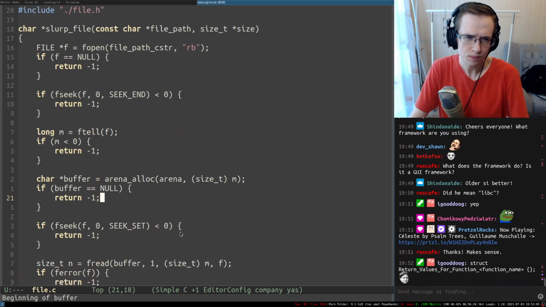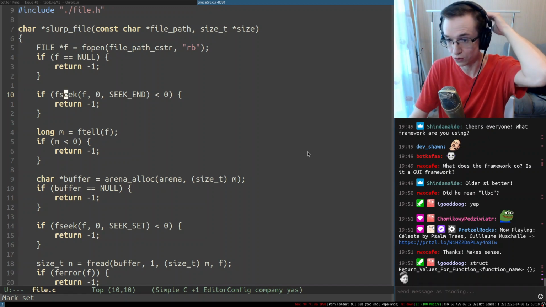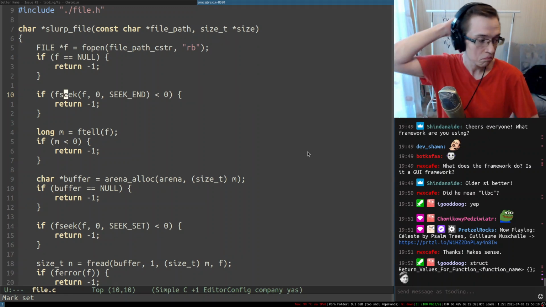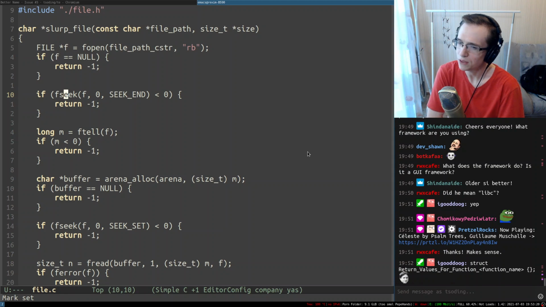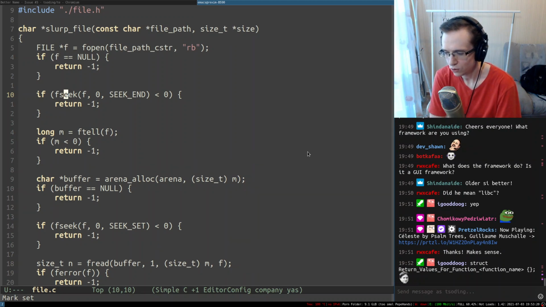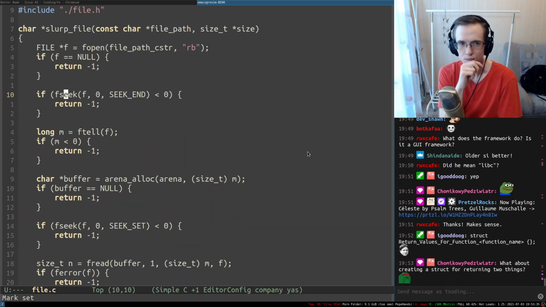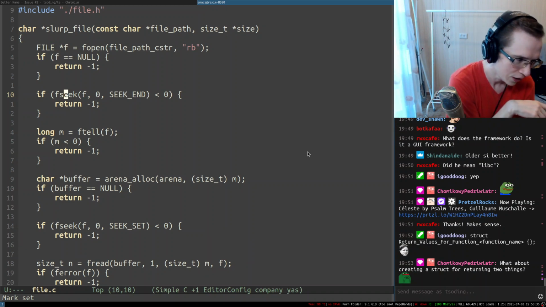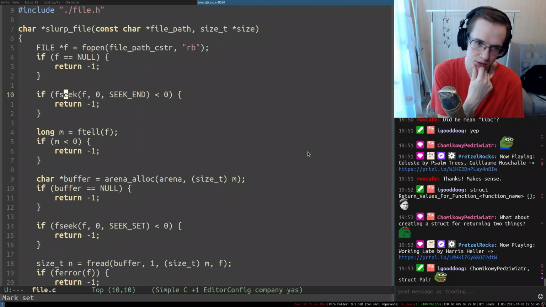Maybe we will. Though it's kind of interesting if I want to be able to open files of the size of a gigabyte, right? So what's going to be the best way to actually do that? That's an interesting thing. I think the best way to approach that would be to read everything by chunks, if you know what I'm talking about. So just have a huge chunk and read everything by chunks. So maybe because of that I don't want to slurp the file, but I want to read it lazily, and we're going to have a big chunk, big chunkus. Yeah, maybe we're going to go for that.